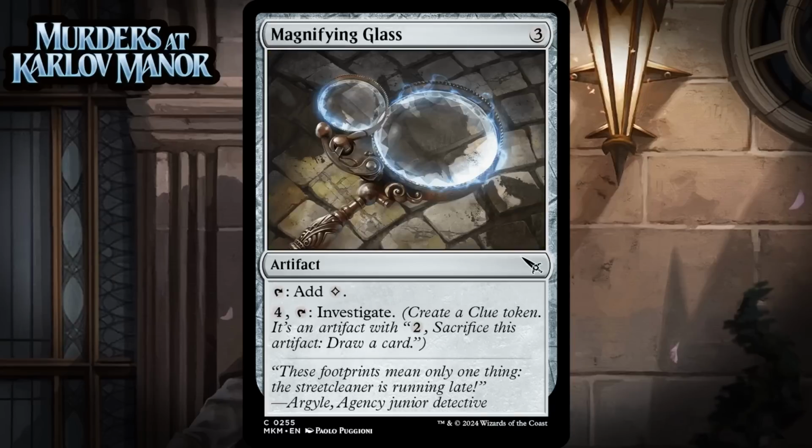Next up, it's Magnifying Glass, which for 3 generic is a common artifact. It can tap for colorless. You can pay 4 generic and tap it to investigate. This is a reprint, and it was bad last time we saw it.